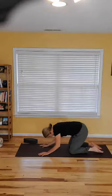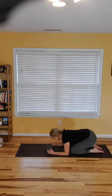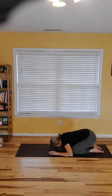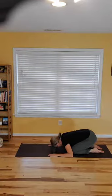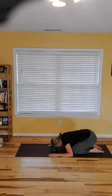And exhale back. Now, here's where the block might be handy, or you could use your fists too. So what I'm gonna suggest is you put your third eye on the block, and just a little side to side rocking. So you get some feeling of connecting to, stimulating that third eye point, which of course is the Ajna chakra, the sixth chakra, the point of concentration, the command center of the entire subtle body.